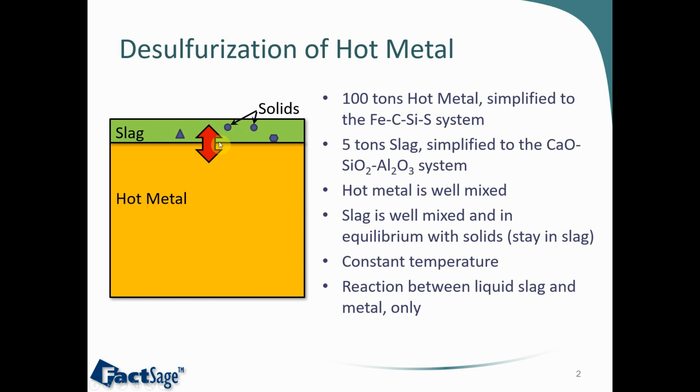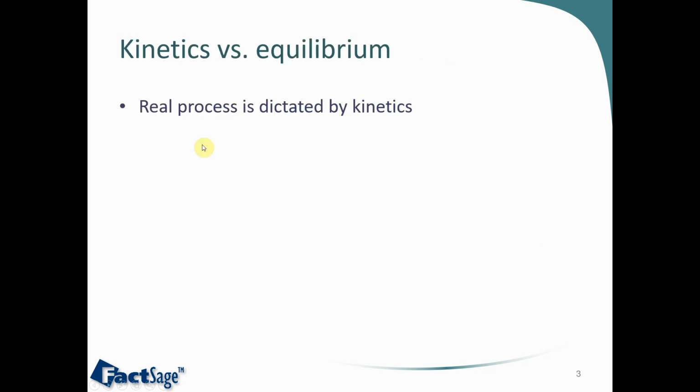And most importantly, we will consider kinetics for this chemical reaction, meaning that these three phases are not immediately at equilibrium, but move toward equilibrium at a certain rate. So FactSage will give you the equilibrium results, that is the direction and the final state of the phases. But in reality, equilibrium will take time to be established, as kinetics will affect the rate of the reactions.